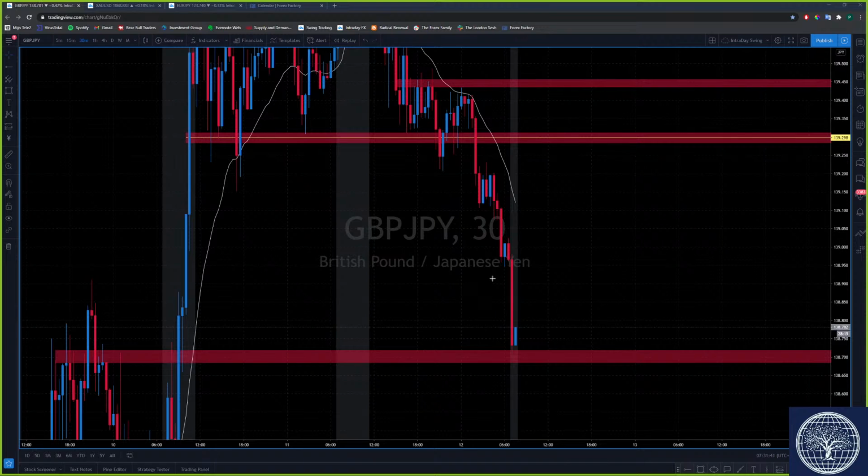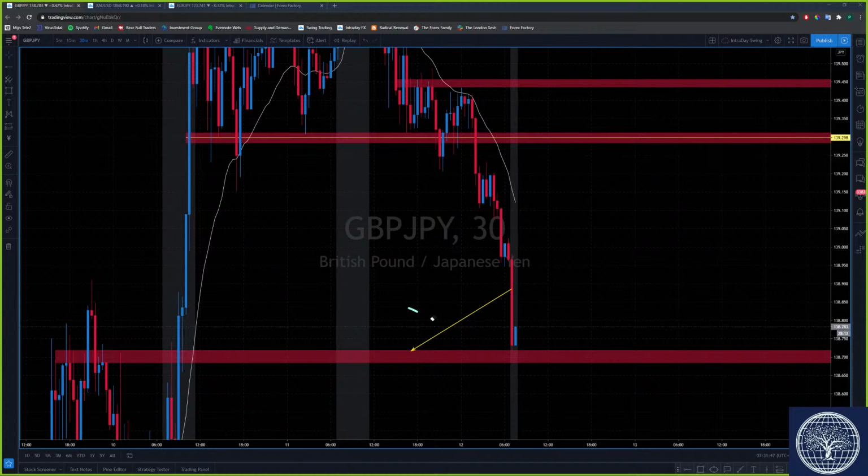So right now, basically, what I want to see is price. Wait, price is creating a low right now. If we can create a low and retrace to create resistance, then there's a super high probability that we can retest that low, and that'll be our trade for the day.